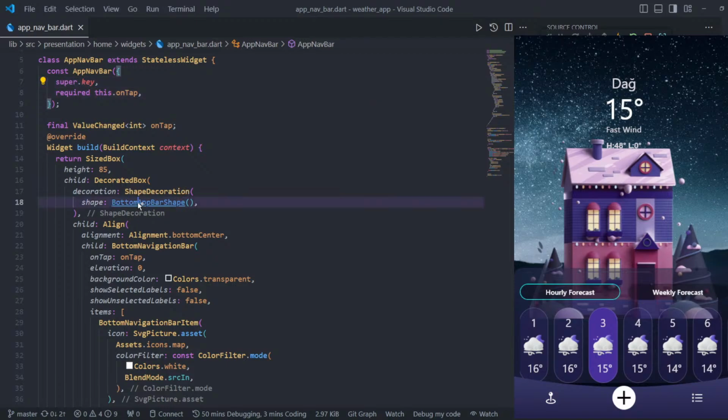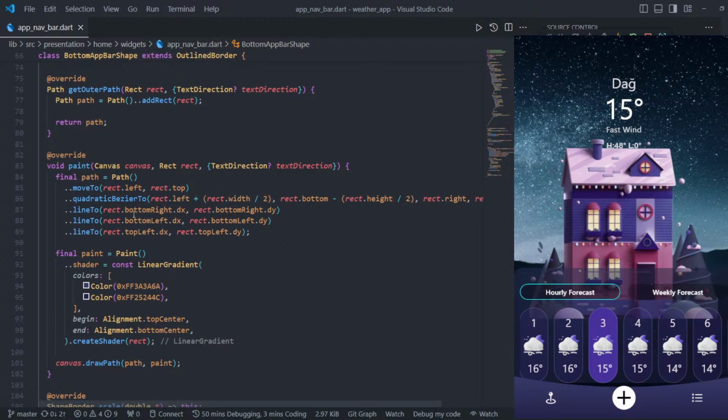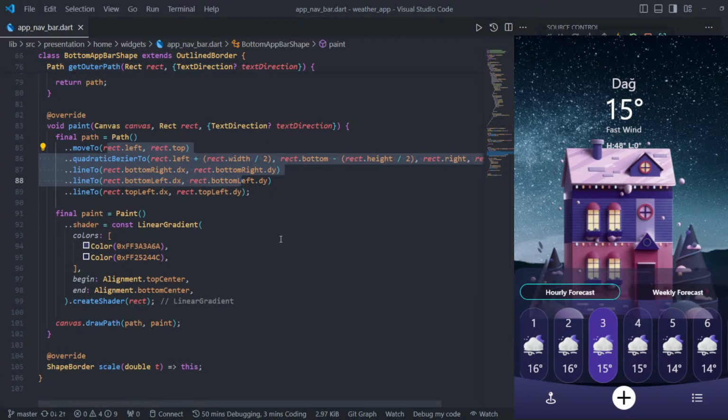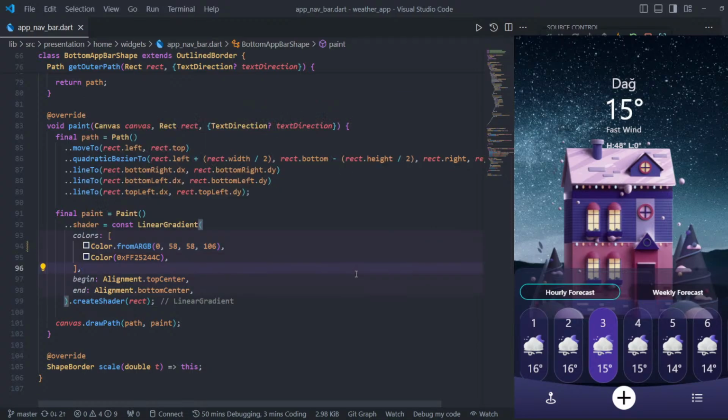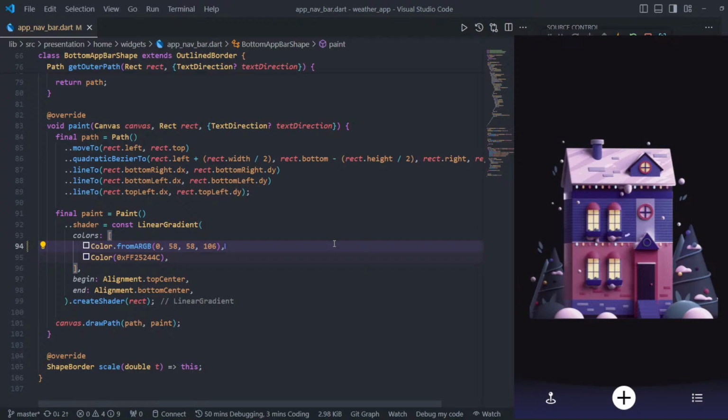And on our shape, this one, here is the thing. What color we had? 6A, 0%. This opacity will be 0. No, no, no, no. It will be 100 by default.